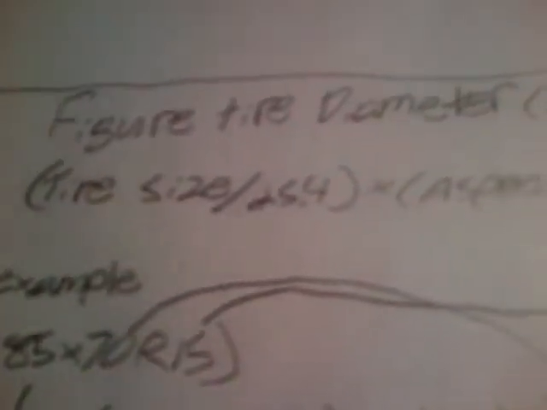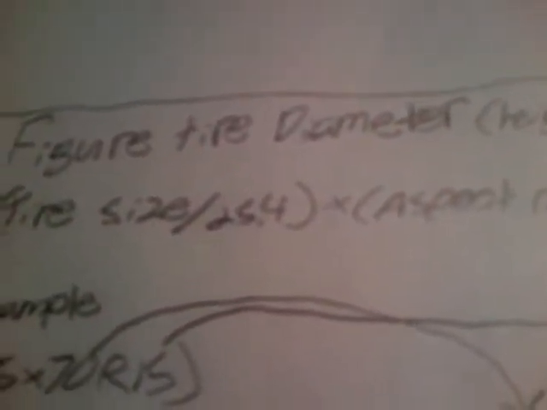Now the trick to this is figuring this tire revolutions per mile accurately. So what you can do really is put in any tire. So say we have a 285/70R15. The equation is your tire size divided by 25.4, times your aspect ratio, times 2, plus your wheel diameter. Now what that is put into the equation here is 285 divided by 25.4, and that brings you to 11.22.